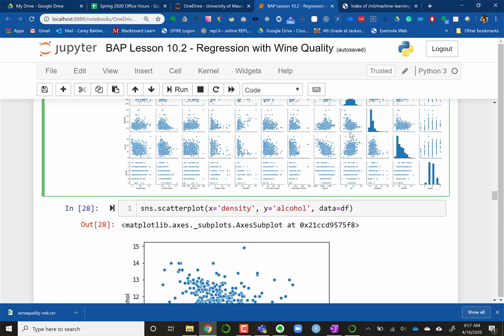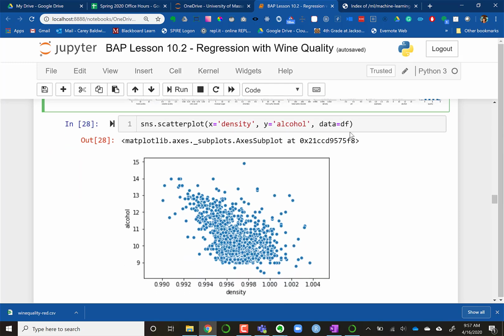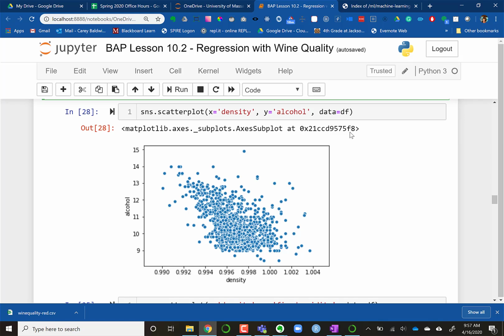All right, based on this, I might want to examine some of the scatter plots more fully and plot those variables individually. So to do that, I would use the Seaborn scatter plot function, and I would select the variables that I want to use.